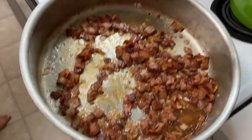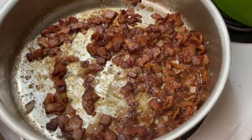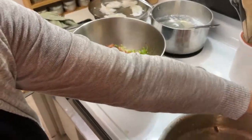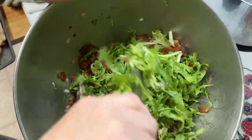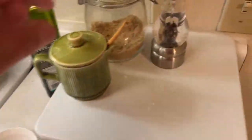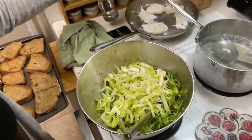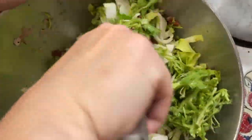That red wine vinegar went to a boil very quickly. Sorry I didn't get that on camera, but we're gonna mix. Just getting ourselves a little organized here with the lettuce. Bacon. Look at all that bacon. Ooh, I know, it's a lot. But we're gonna put that endive on after we get this tossed, right? Okay. I'm gonna add that now. Maybe a little salt and pepper. Oh, always. Yep. All right, we're gonna serve that up and add the poached eggs and see you at the table.